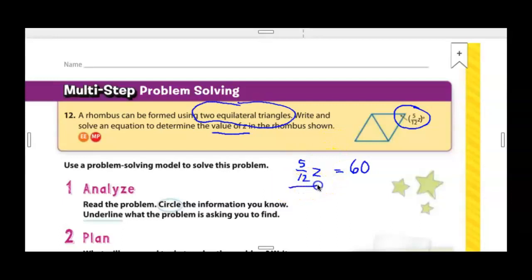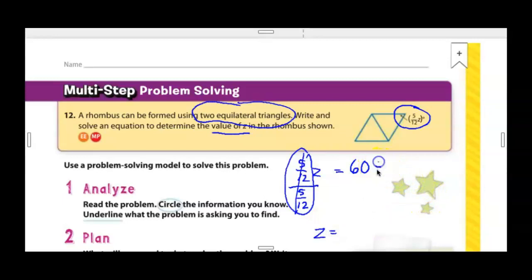So we're going to divide 5/12 by 5/12, and as you can see, we're dividing something smaller than 1. We're dividing by a fraction. So that's what makes it confusing. We have to remember how to divide by a fraction. So this is going to become 1. And so we're going to have z down here by itself, which is exactly what we want.